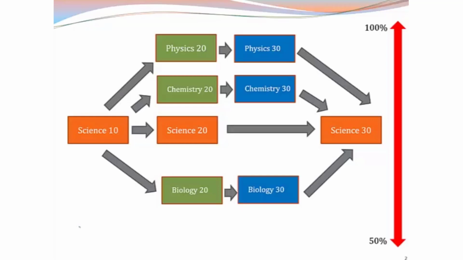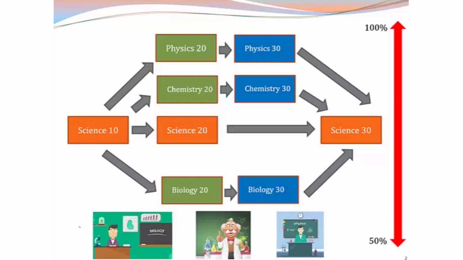And then finally, the other thing that I found that's very difficult teaching Science 30 is based off of the teachers that you've had within your school year. Now, this isn't to critique your school teachers. This is just to highlight one of the concerns that sometimes pops up in Science 30. So if we look at our three teachers at the bottom here, a bio teacher, a chemistry teacher, and a physics teacher, teachers who come in to teach Science 30, typically they have an expertise in one of the fields. So when they went to school, they either majored in physics, majored in chemistry, or majored in biology. Now, this is where their passions are. This is where their expertise is.